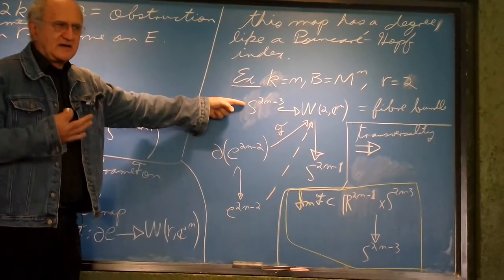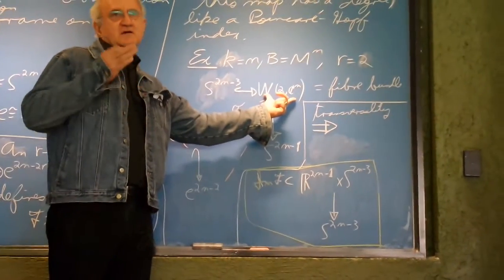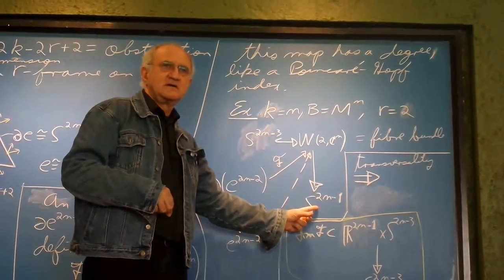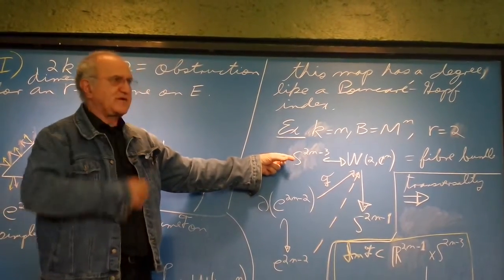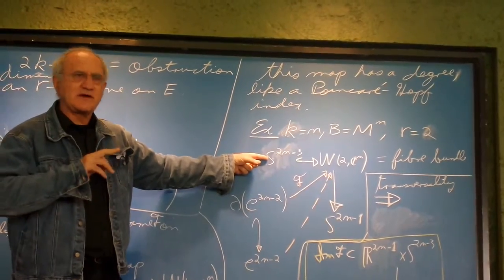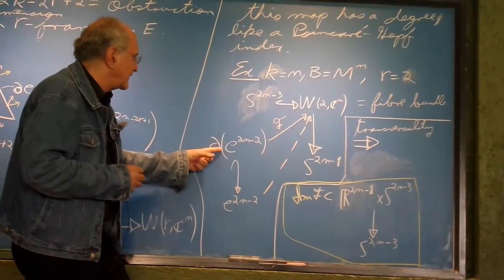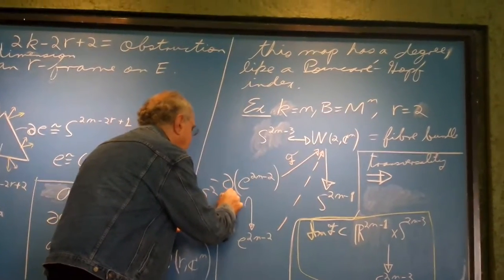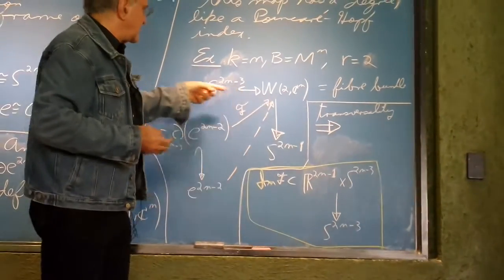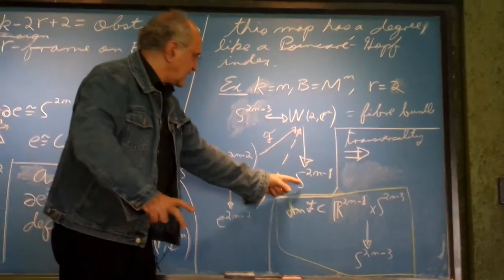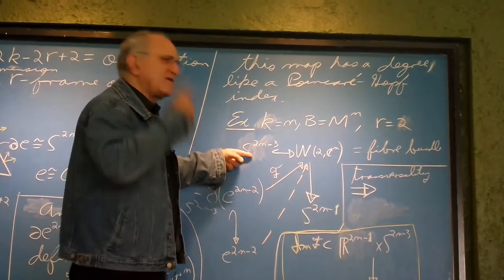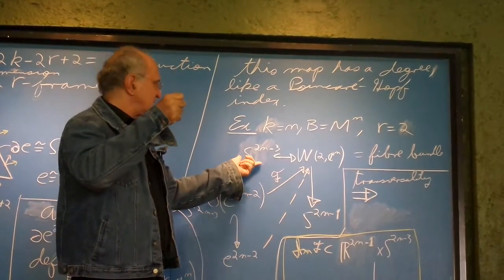And the projection is: you have a two-frame, you forget the second section, you just consider the first one, that gives you a map into here. And then it's easy to see that the fiber of that projection is this sphere. Okay? But now look what a nice thing we have. Now you have your map from the boundary, which is S^(2n-3), into this guy. Now here, this is a bundle over this. So you have a sphere of this dimension, and over each point of the sphere, you have a fiber, which is a sphere like this. Now take one of those fibers, choose one, fix. That's a manifold of this dimension here.